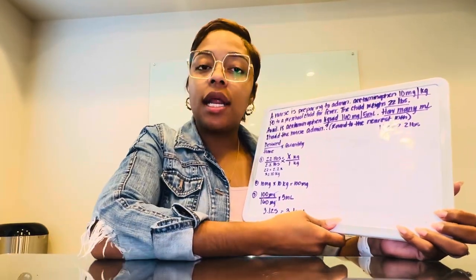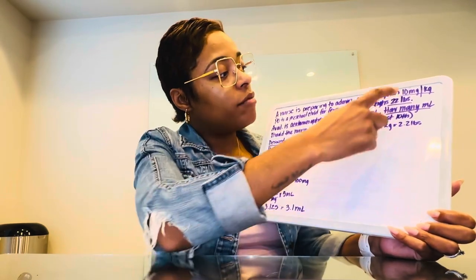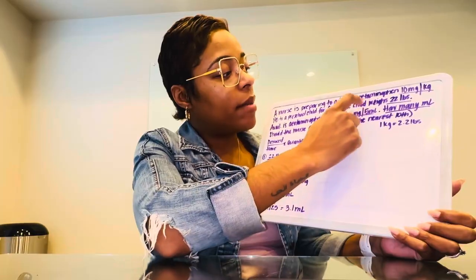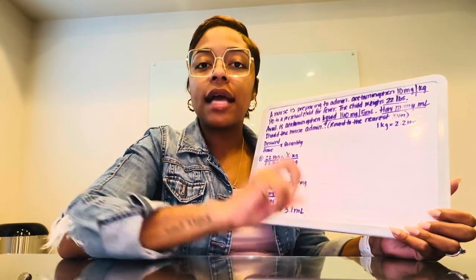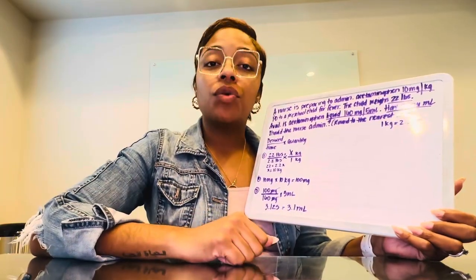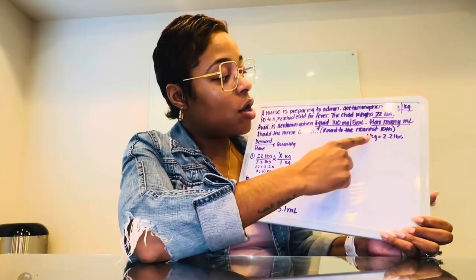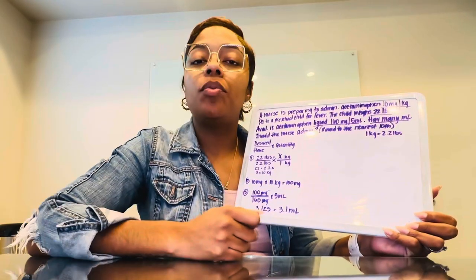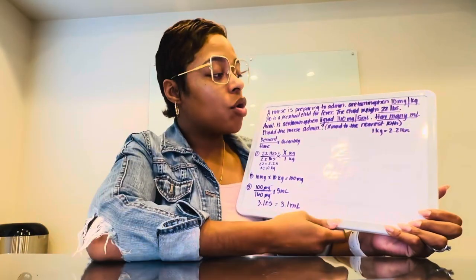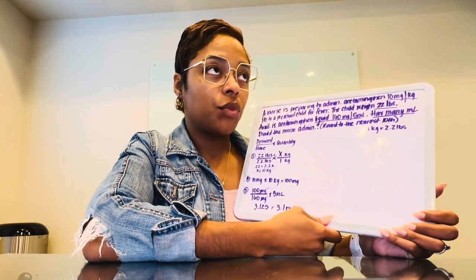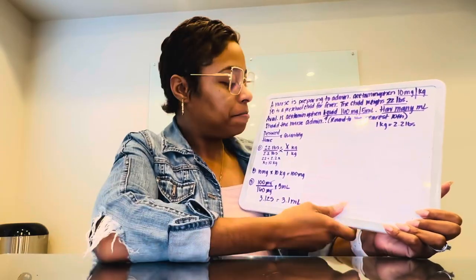So my next question that I need to ask myself, do I need to convert? I have milligrams, I have 5 mLs, but that's my quantity. And then I have a kilogram and pounds. I have two different units there. So the answer is yes. For this question, I do need to convert. And I know that 1 kilogram is 2.2 pounds. Remember I said put that to memory. That is one of your most important conversions that you need to remember.